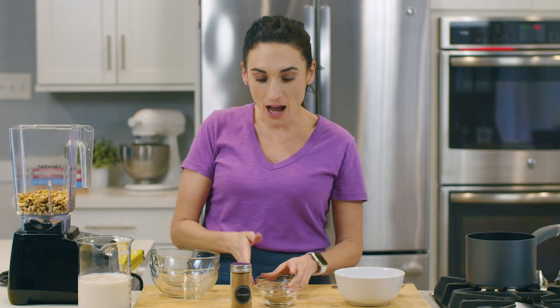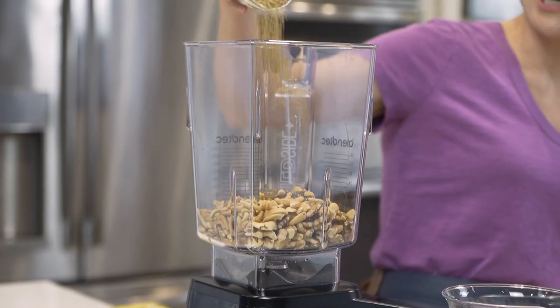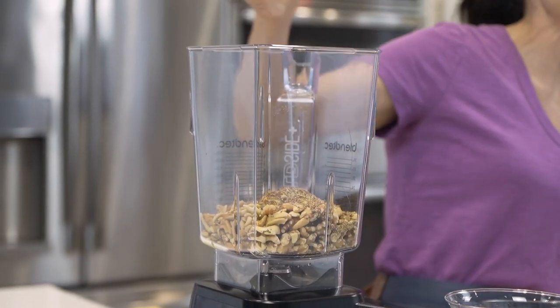To my nuts I'm going to add the seeds. I have chia seeds — chia seeds are going to thicken up this paleo hot cereal, and they also add omega-3s and fiber into our bowl. And here I have flax meal. Flax meal is also really rich in nutrition, so we add that in there.